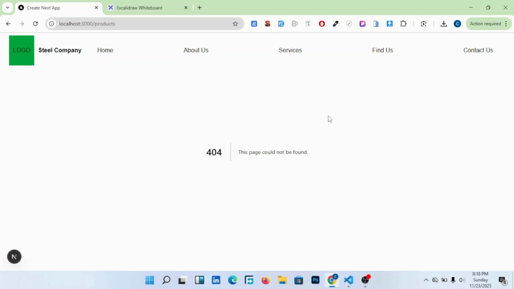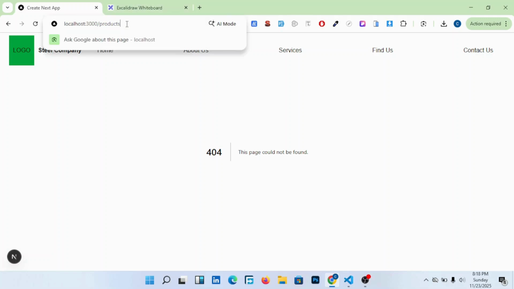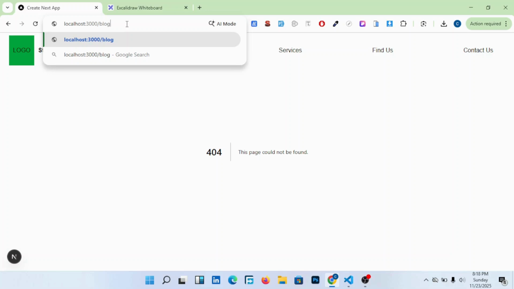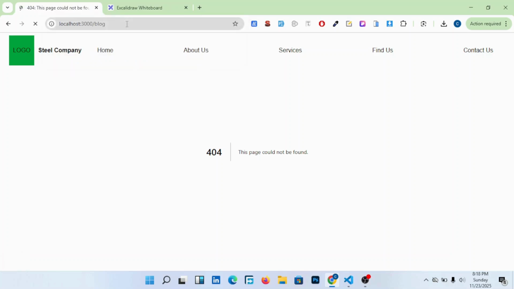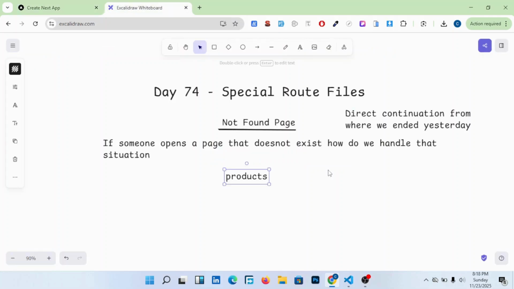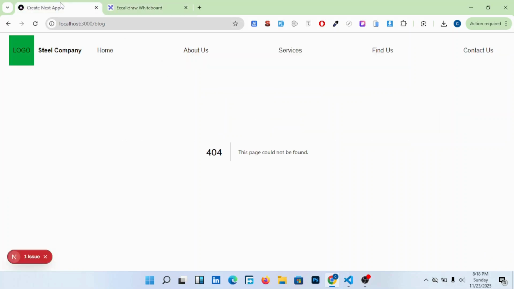Someone can freeze on this website. He says, what is this? This is a very bad user experience. Even if someone opens, for example, slash blog, maybe they're used to opening blogs, they bring him to this same weird thing, okay? So members, if we are a very good developer, you are supposed to design a very good not found page to guide someone on what to do in case they happen to fall into this situation, okay?